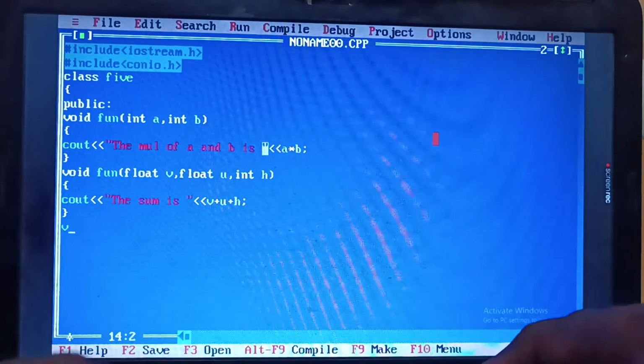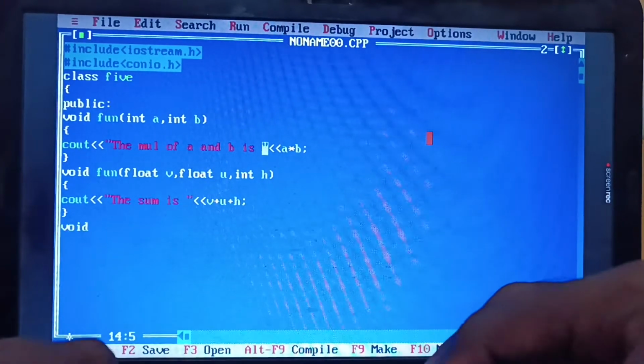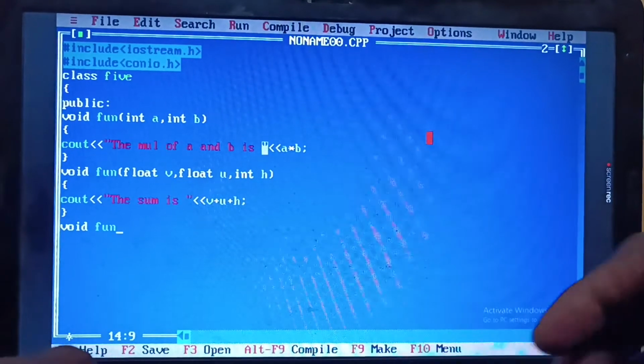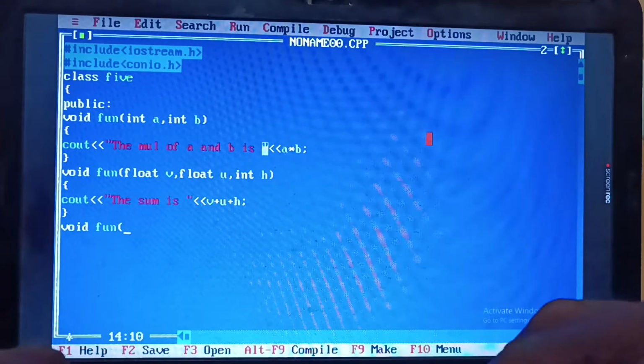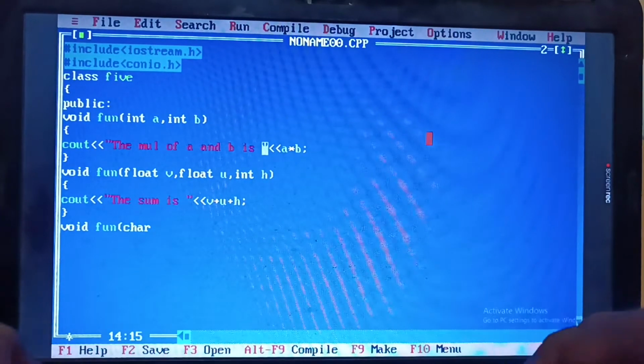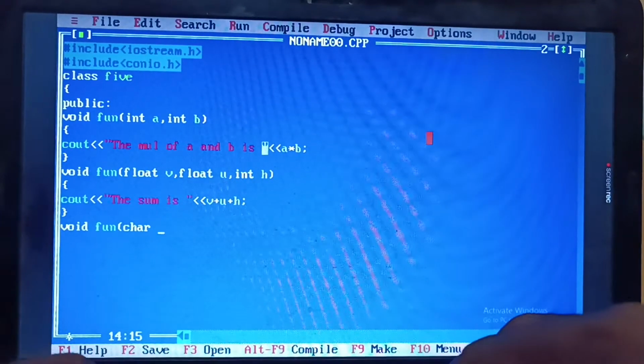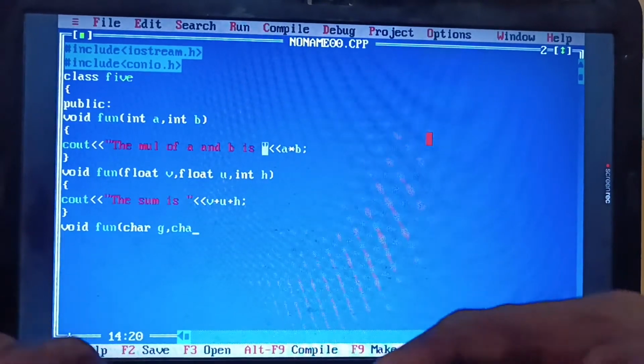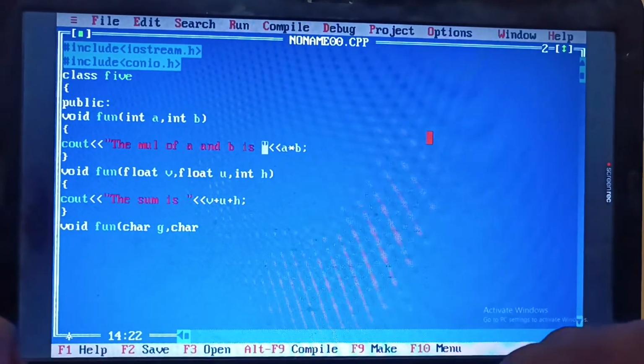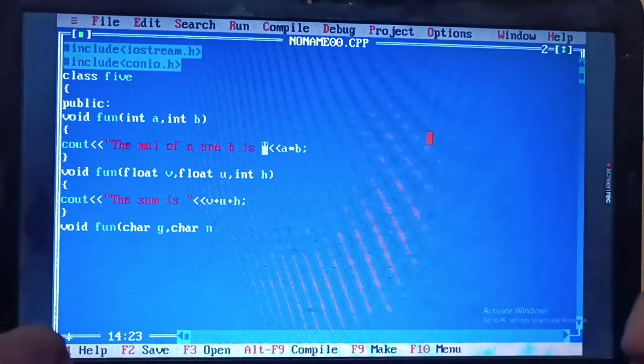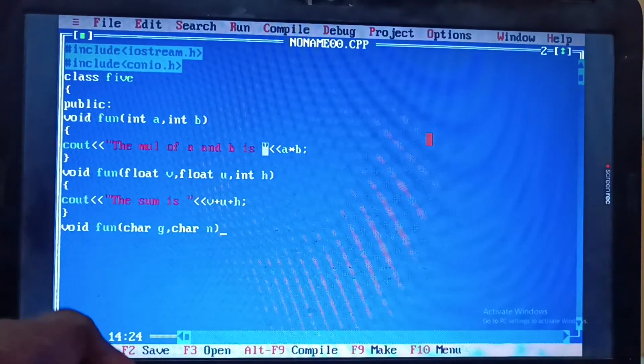Now I'm going to create the third method. I'm giving void fun, open parenthesis, char g, comma, char n. These are the two character parameters.